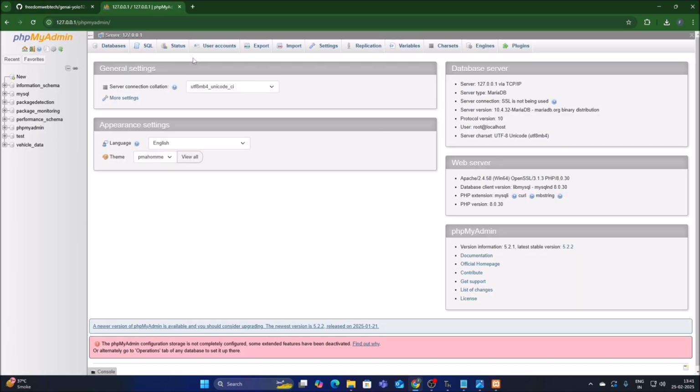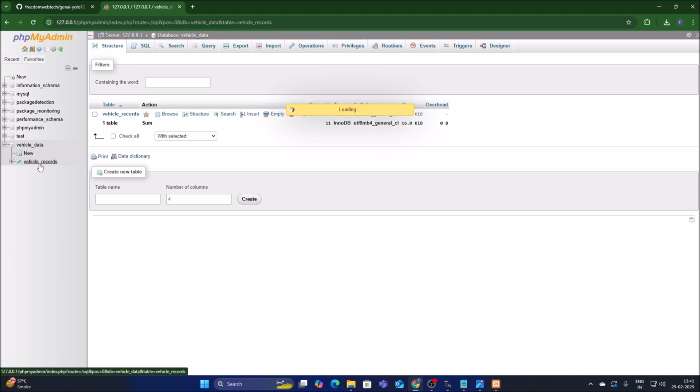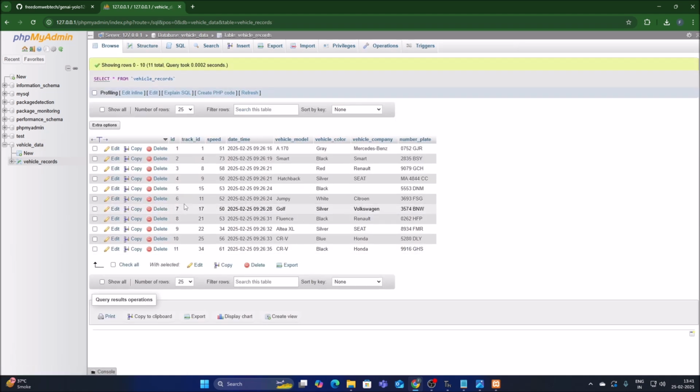So friends, as you can see, this is my phpMyAdmin, and we have here vehicle data, then vehicle records, and inside that we have all the records. We have ID, which is basically the table index: 1, 2, 3, 4, 5, 6, 7, 8, 9, 10, 11, and this is the track ID. Each vehicle has a unique track ID.